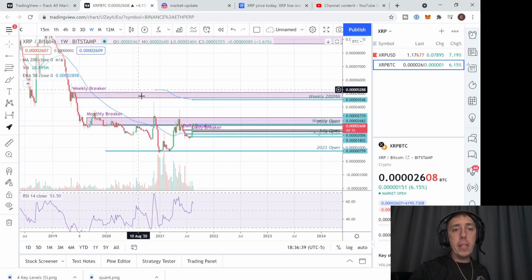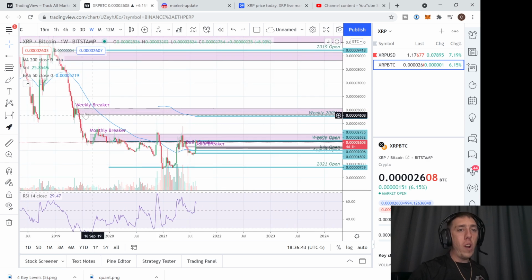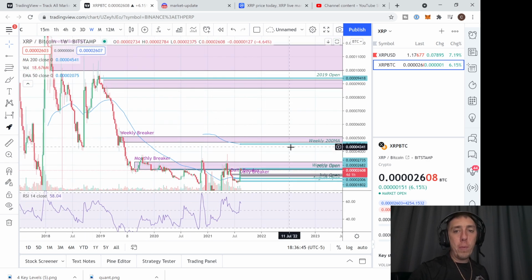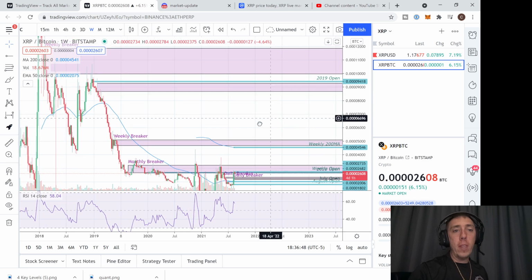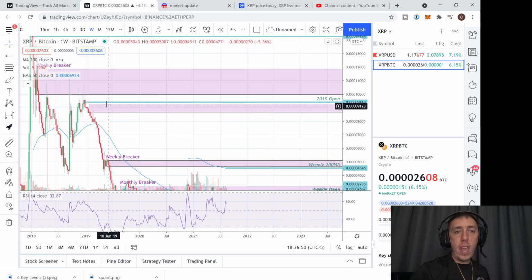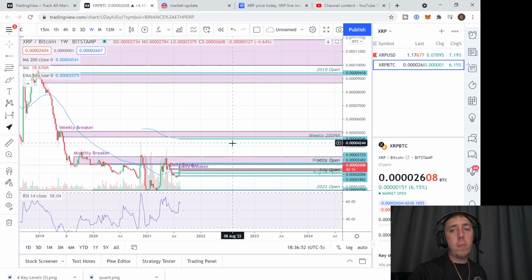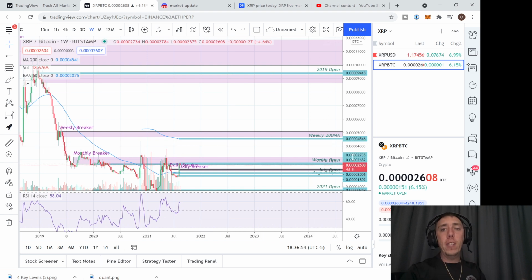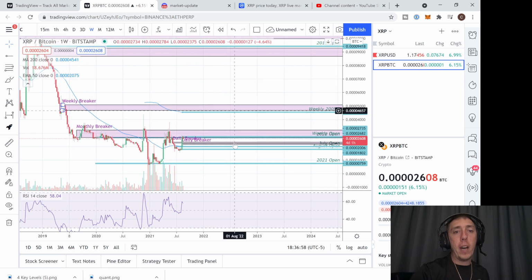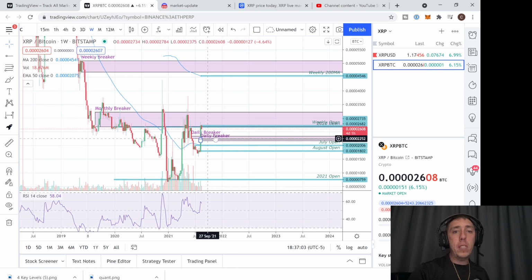Okay. I'll probably take off maybe 20% here at this monthly breaker, 20% at this weekly breaker, 10% at the weekly 200 average, 10% here. Okay. Does that make sense? And anytime you get a retest from the upside, I'm going to buy back a little piece of my position. I'm never going to all in buy or all in sell at any spots. All I'm doing is just slightly adding or lessening my position, okay?